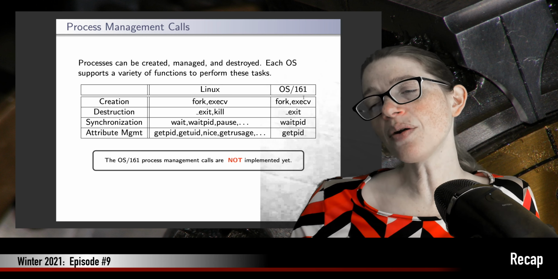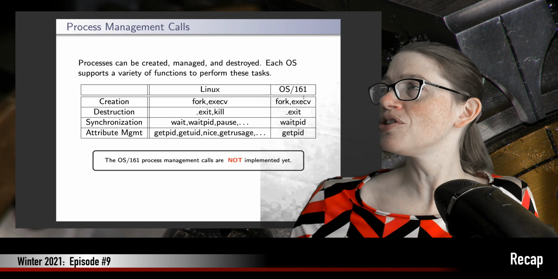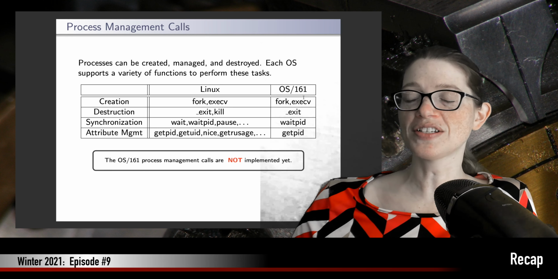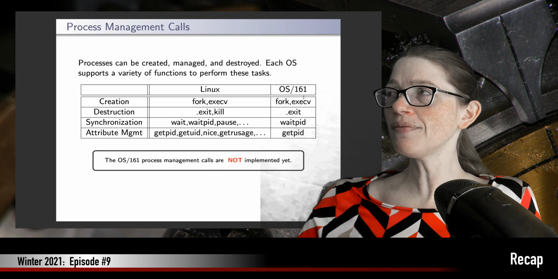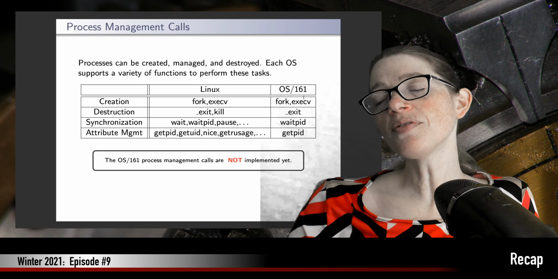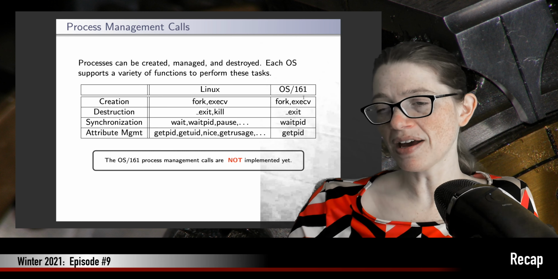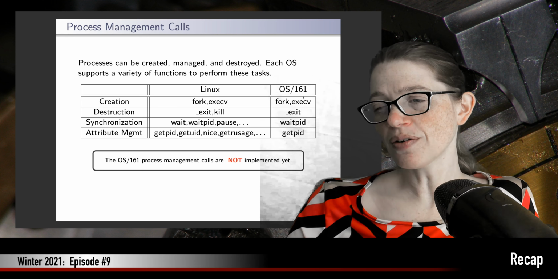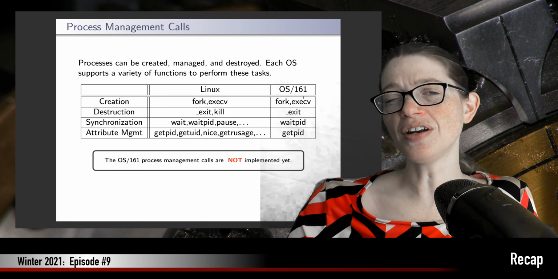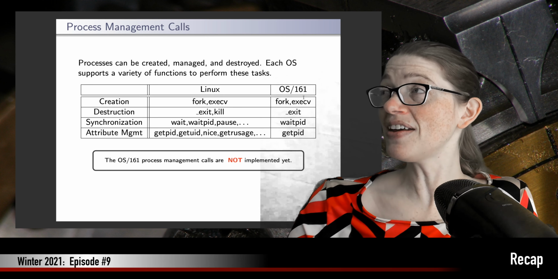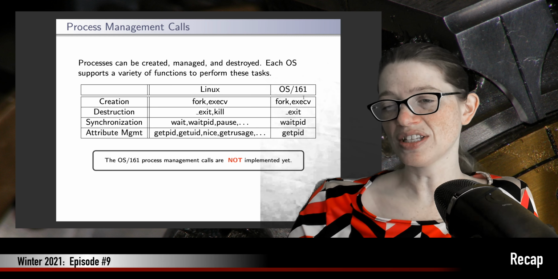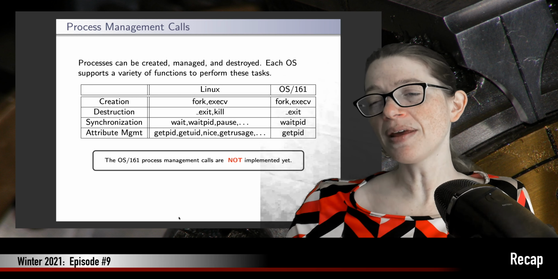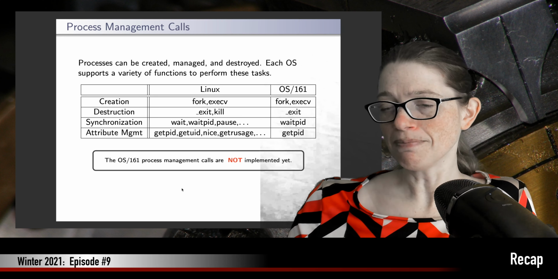And it works hand in hand with waitpid. If you want to wait for a process to finish, and remember, you don't have to wait for a process to finish, but let's suppose you wanted to, waitpid is the way to do it. You would wait for one of your children to finish, and when they finish, you would get their information about why they terminated and any messages they left behind. And then getpid, of course, just returns your PID.